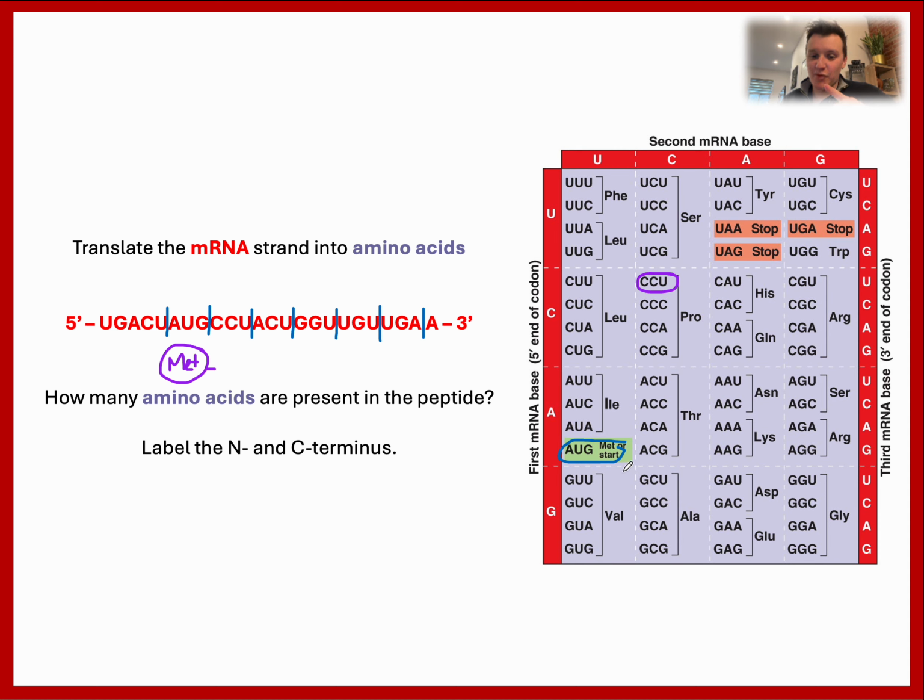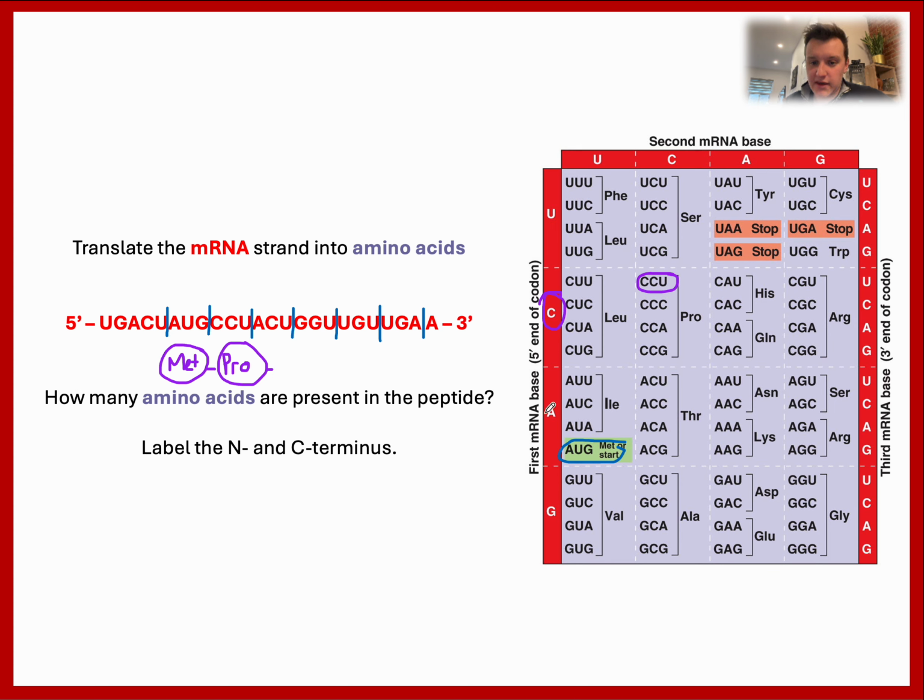The way to read this table is the first mRNA base, you look at this letter. So you go to the C over here. Then you look at the second mRNA base, which is C over here. And then the third one is U. So you're going to go look at this one over here, okay? If you just want to scan the table, you could do that too, but you could use the little sides to help you out. So CCU is proline. You don't need to know this chart by heart, or even the names of the amino acids.